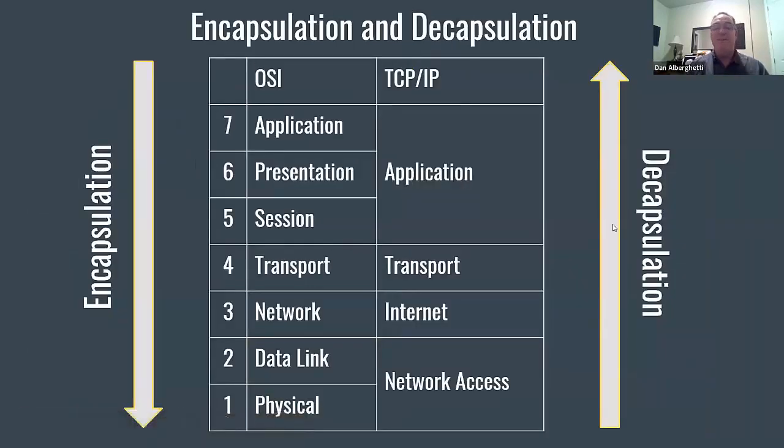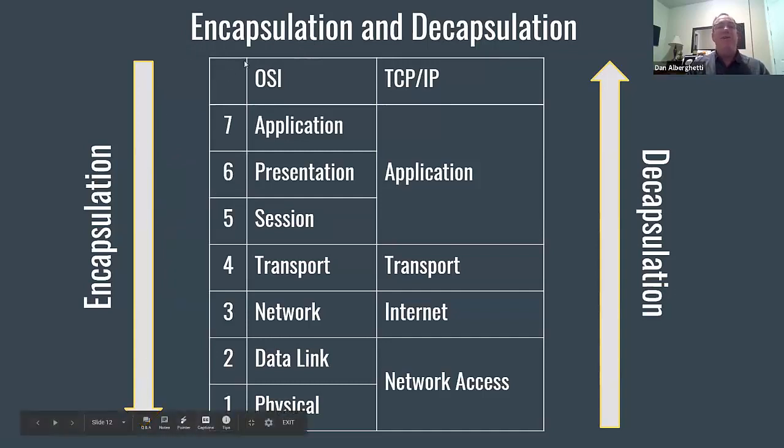All right, another topic this week is encapsulation and decapsulation. When we're encapsulating, we're making packets. When we're decapsulating, we're taking those packets and putting them back together so we can get the data. So with decapsulation, we want to return the packets back to data. With encapsulation, we're making packets. When we encapsulate, we move down the model.